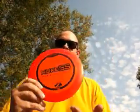So I still keep two of these in my bag. They're my go-to roller discs. But once that started flipping over for me, I knew I needed something that was a little more stable. And that's how I got to the Nuke SS. This is my second one that I've had, and I absolutely love this disc.